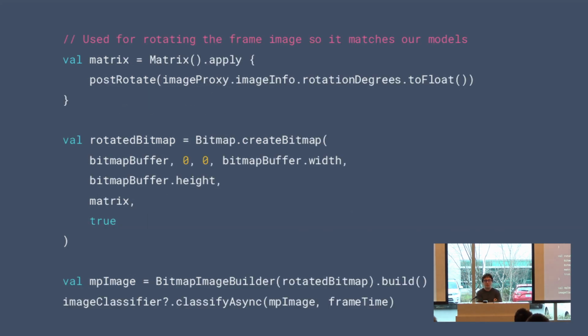And then from there, we're just going to want to make sure that the image is rotated to be aligned with what the model expects, and then create a new MediaPipe image that gets classified using the classify async method. One of the big things about MediaPipe too is that it is supposed to do the pre-processing and stuff for you. We're still in preview. You can pretty much ignore this slide later on. It'll be cleaned up and just do a lot of that for you out of the box. But right now, this is what you would need to do if you wanted to take the sample and just make it work.